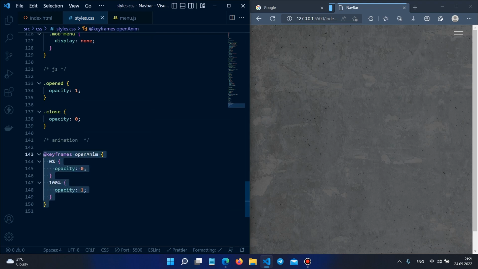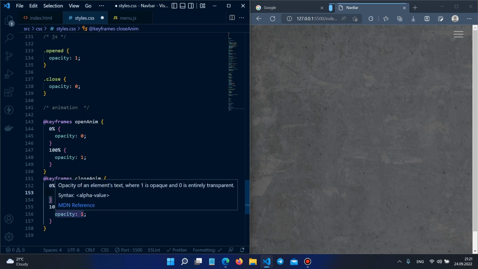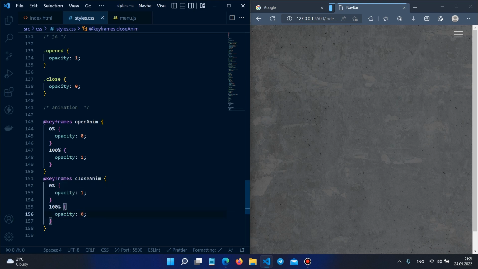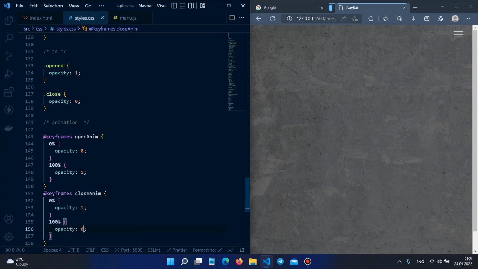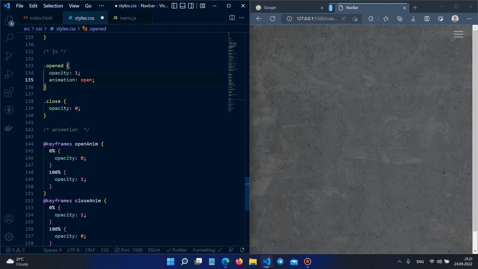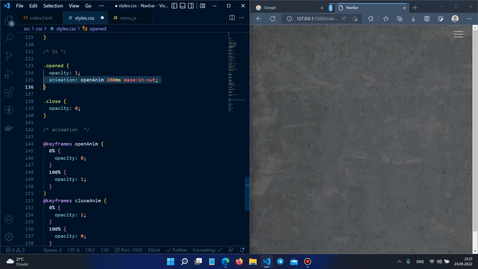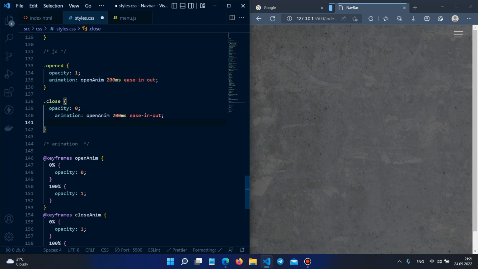Let's copy it. For close animation, it will be close, opacity 1 to opacity 0. Okay. Let's add it. Animation, open anim 200 millisecond, ease in out. And same for closing, but close.